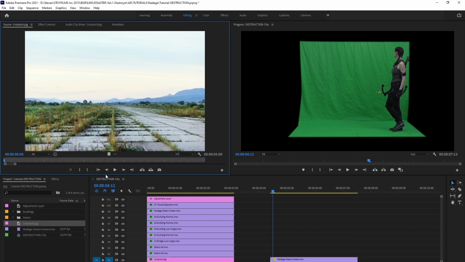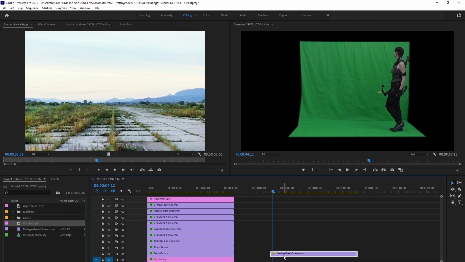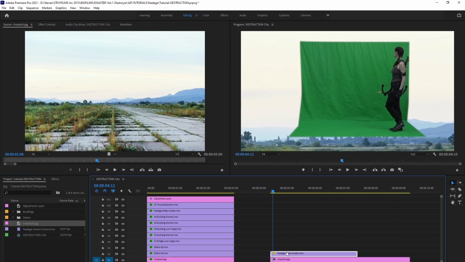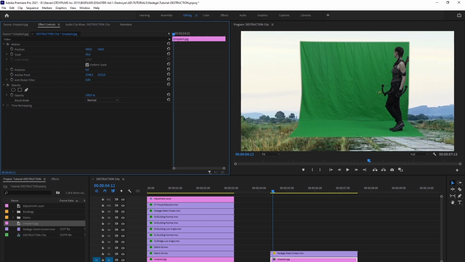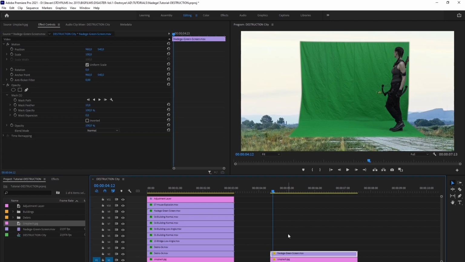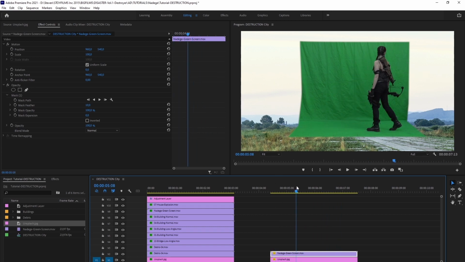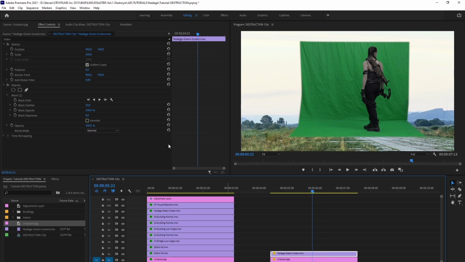To build the apocalyptic world that our Shiro is in, we have to add a background behind the green screen clip in our timeline. So here in my folder, I have a royalty-free stock footage of a desolate location where we're going to drag and drop this underneath the green screen clip like this, trim it down to size and match our main clip. Now I'm going to scale it so you can see the whole plate. Now you can see that we don't have anything around, or should I say outside the borders of the green screen. Now we're ready to key out this green screen.